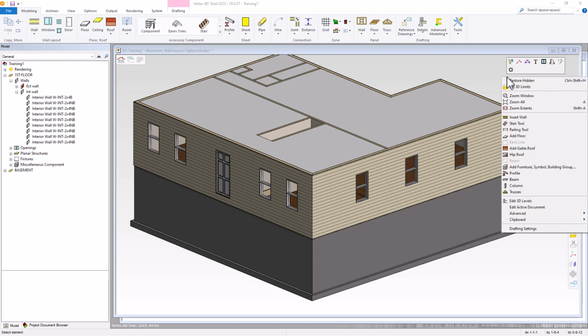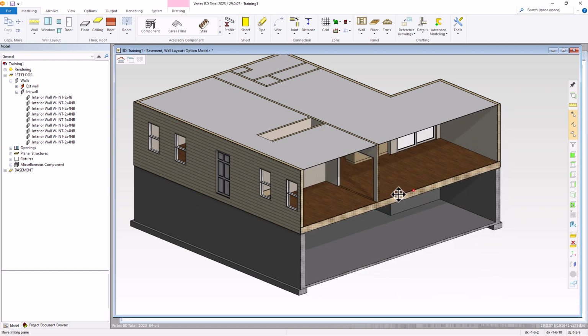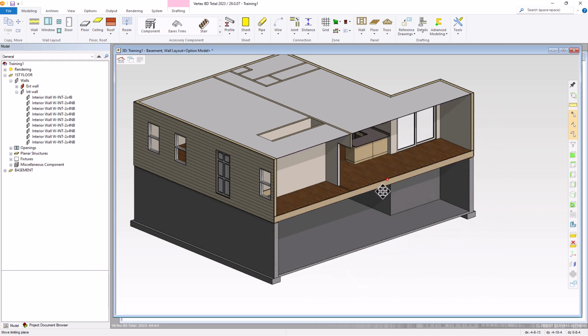So if we right click and select set 3D limits, a box or a cube is drawn around the model, and those are all planes, and we can adjust those planes, and they're cutting planes. So let's go ahead and select this plane here on this side. You'll notice that it has an orange border, so we're going to click on that. Now we can move the plane over. Click there and hit V to confirm.